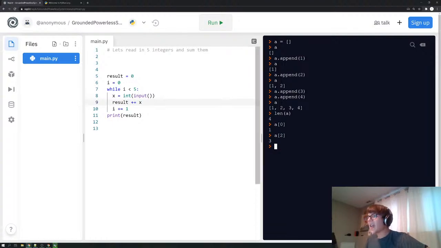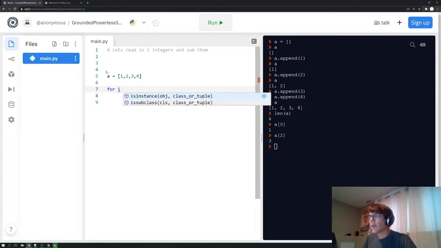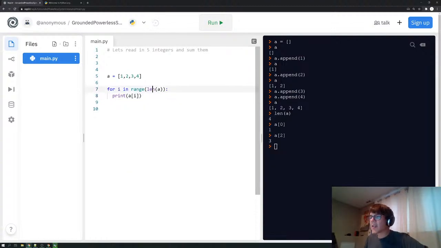So this is kind of handy because if we're in Python and we have a list like this, we can actually go through the elements in our list. So imagine if we do for i in range length of A, we can go print A[i]. So this allows us to do things like this that print all the elements in our array.